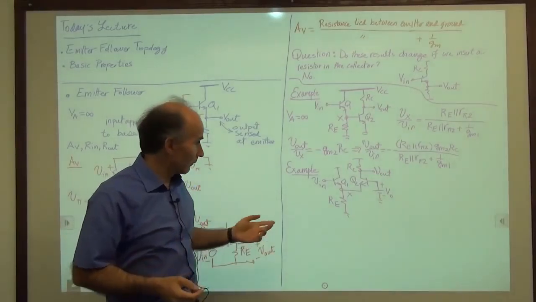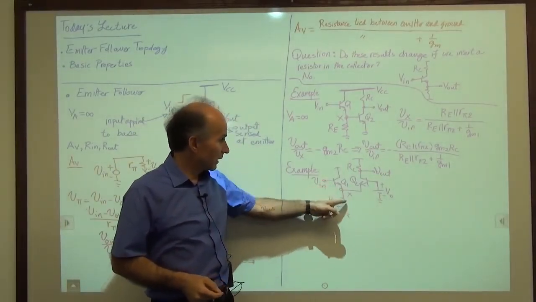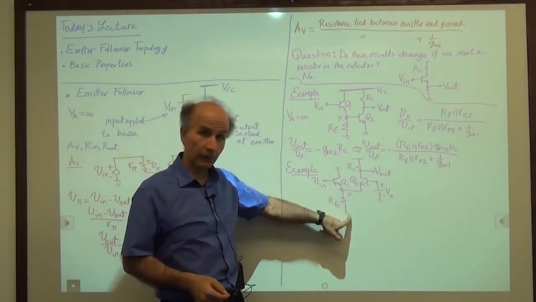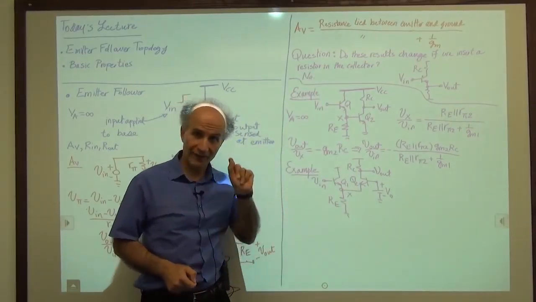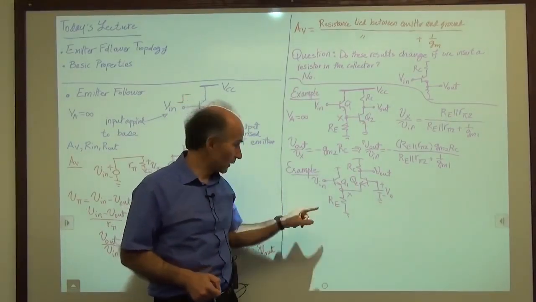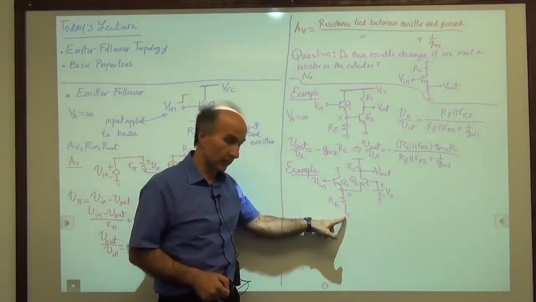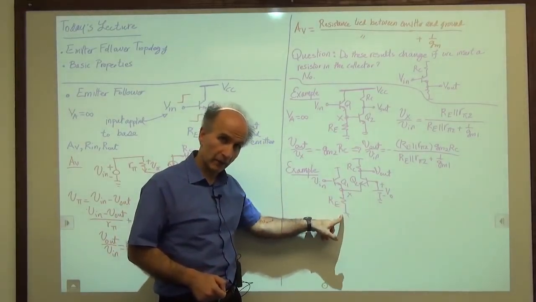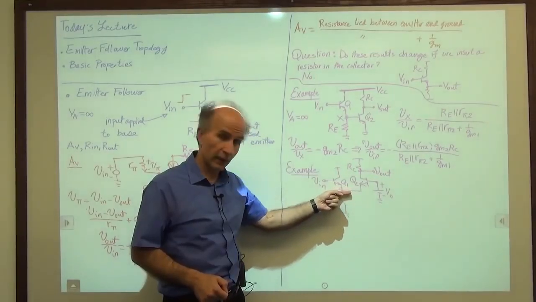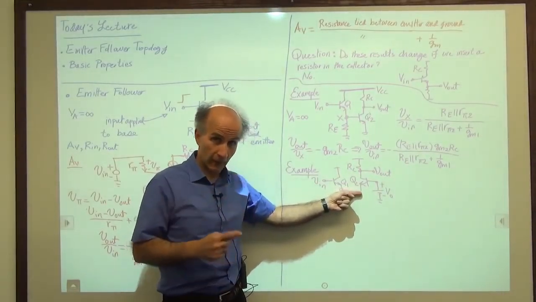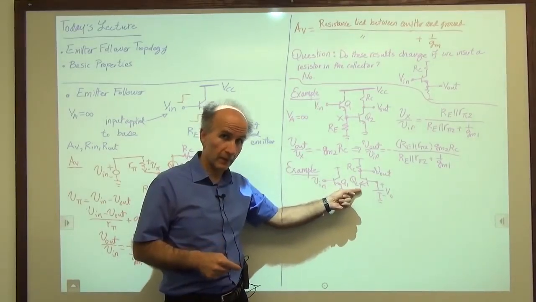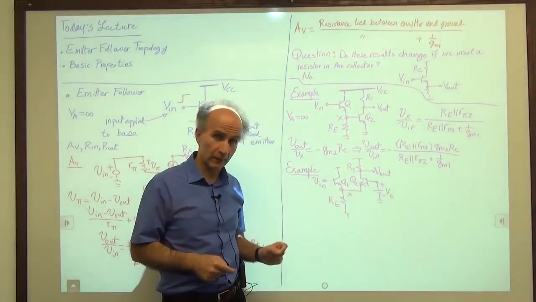Well, for Vx over Vin, we have the voltage gain of an emitter follower. We go back to that equation and try to find the total resistance tied between the emitter and AC ground. We have Re here, but how about here? Is there any current flowing through that wire when the signal is applied? If there is, then there's an impedance seen this way to ground as well.